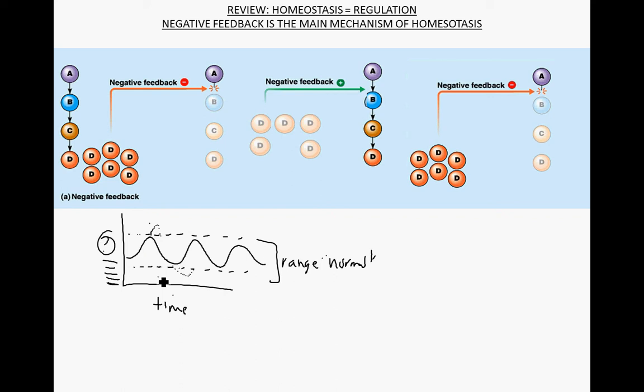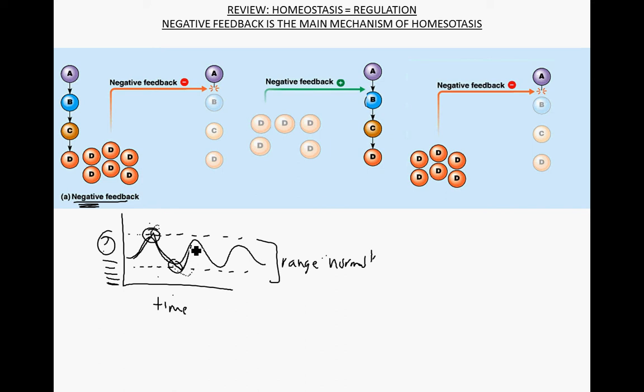We see a very similar thing here. The idea of negative feedback is that as you approach these limits, something happens to drive you back away from the direction that you're going. If body temperature is increasing, something happens to go away from that increased temperature and come back down. Likewise, if your body temperature is too low, something will happen to drive you back and get the body temperature to come back up. Population size, enzyme rates of reaction also. All these things can apply to this general curve.